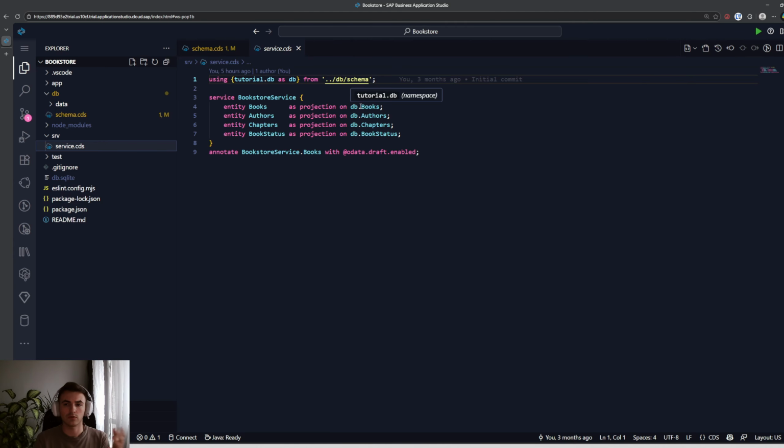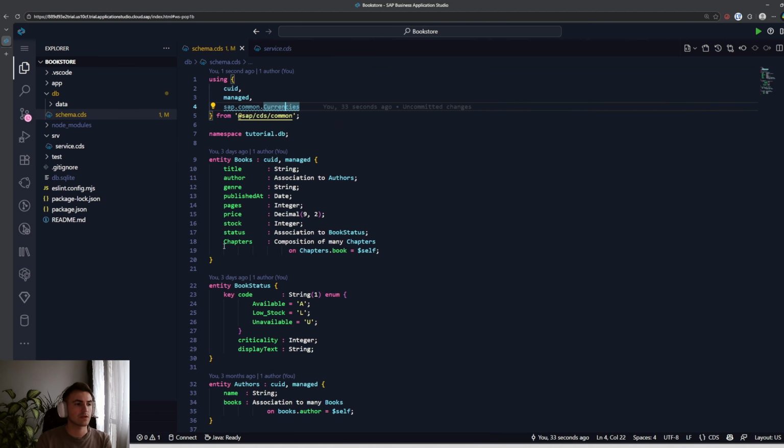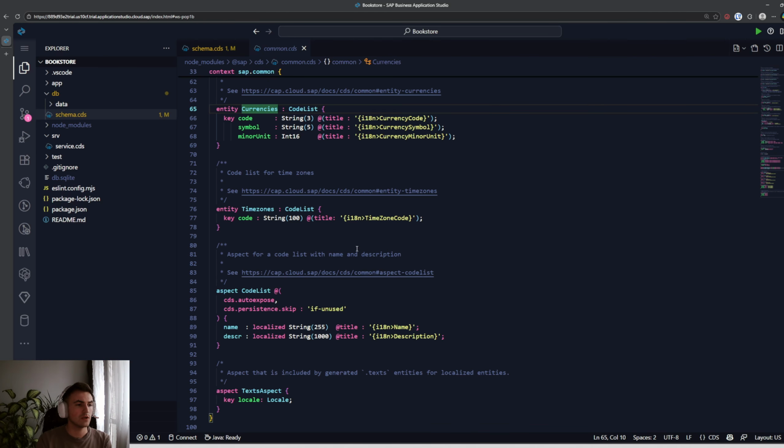Usually when you create an entity, you need to expose it through a service, but in this case, since it's an auto-expose, we don't need to do that. So that's very nice. And the second very important thing is that it's localized. Localized meaning that, as you can see here, it's an aspect that is included by generated text entities for localized entities.